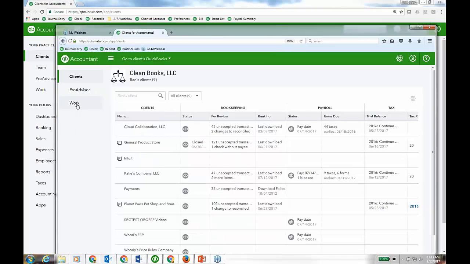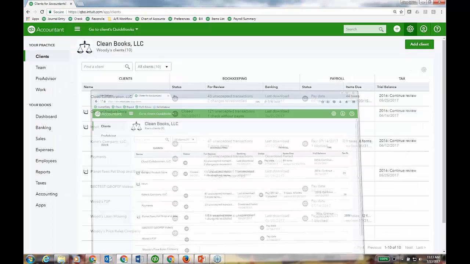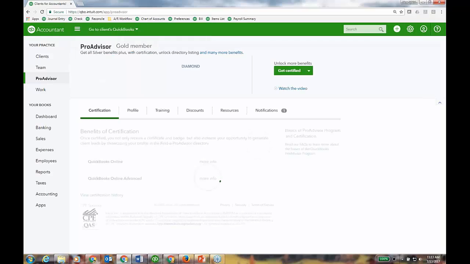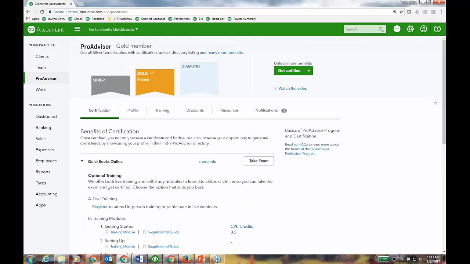But she can go into the work, which we'll be looking at real soon, to see her tasks and create projects and do some file sharing with clients. And of course, every staff member has their opportunity to become a pro advisor. And that's the free pro advisor with QuickBooks Online. I might as well go in there now, right, as me. But just so you know, you can restrict your staff, and that was the point of that. So Ray, we're going to move on from Ray now, and I'm just going back in as the full QBOA person.